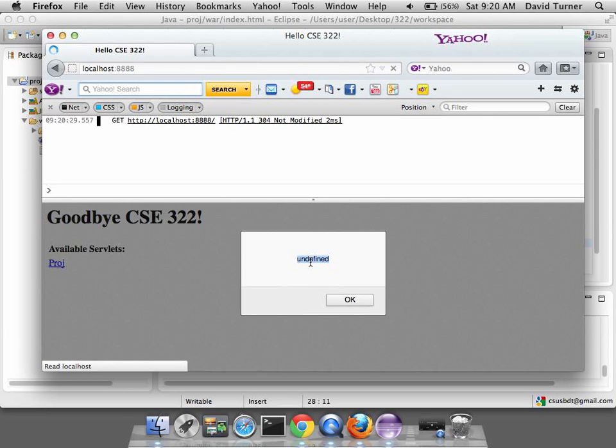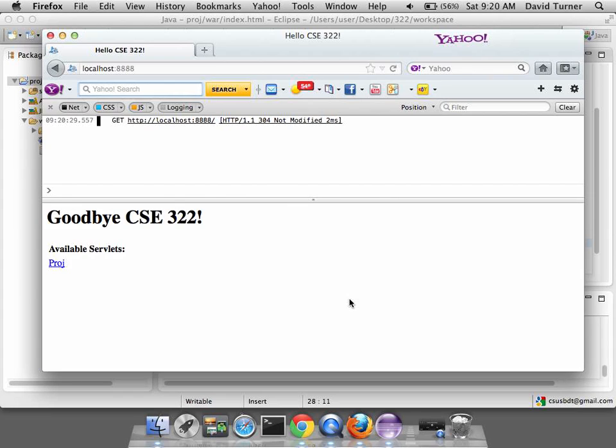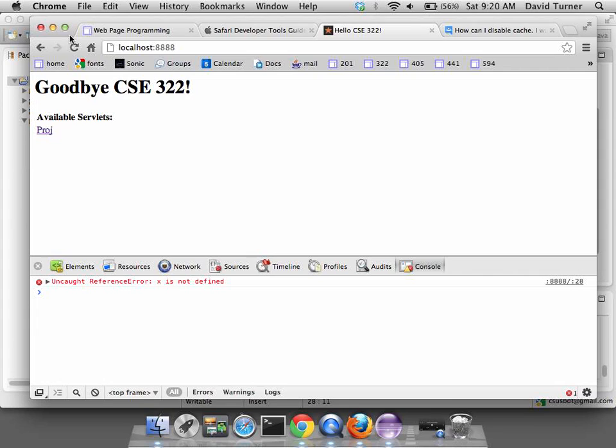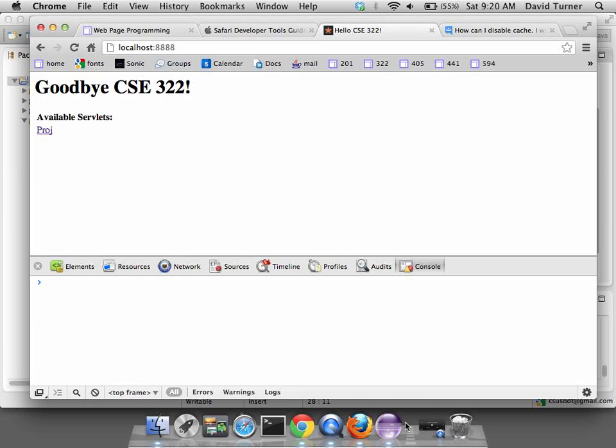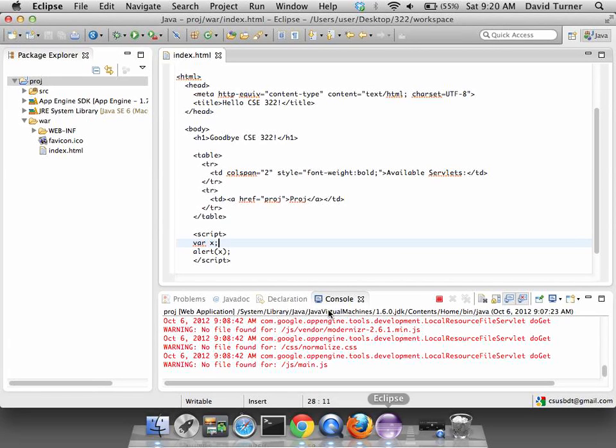X is coming up as undefined. So it's declared, but it comes up as undefined. I don't quite get that. Anyway, let's see what Chrome does for that. I'll reload that. It also comes up undefined. So when you declare a value, but don't set it to anything.